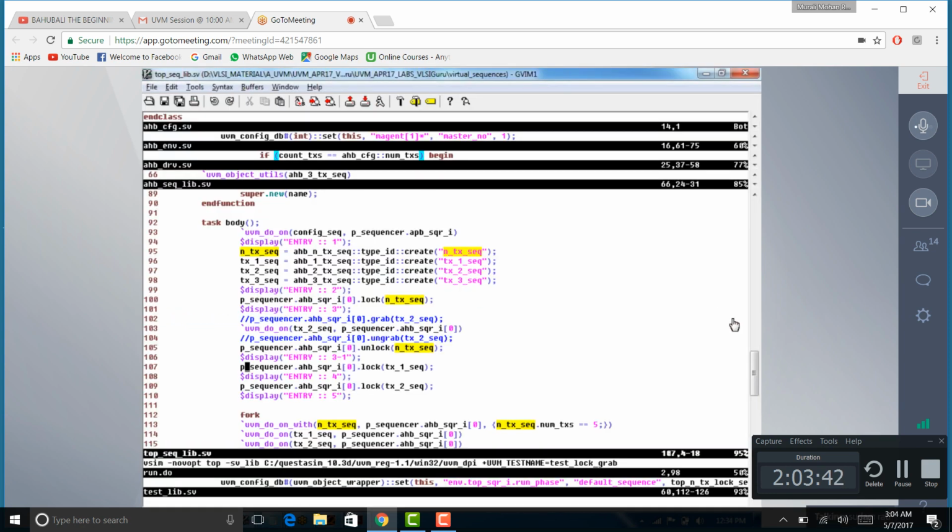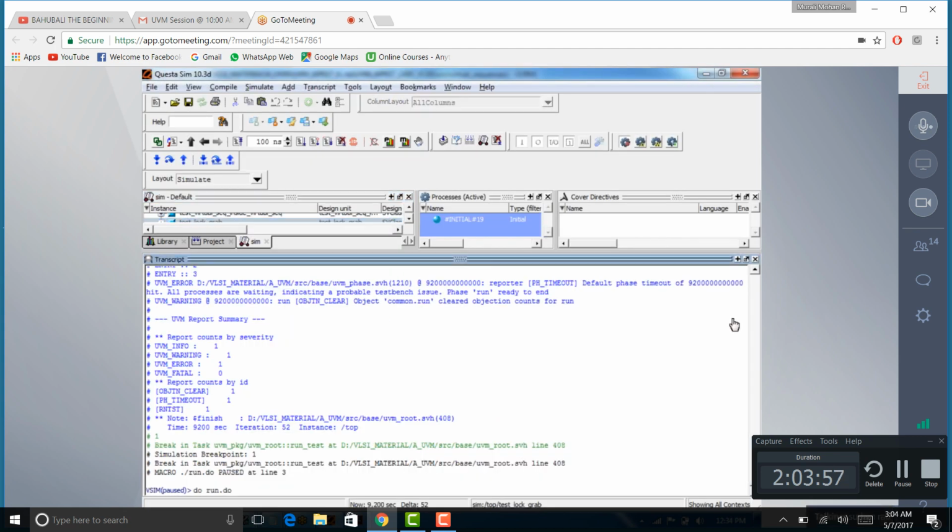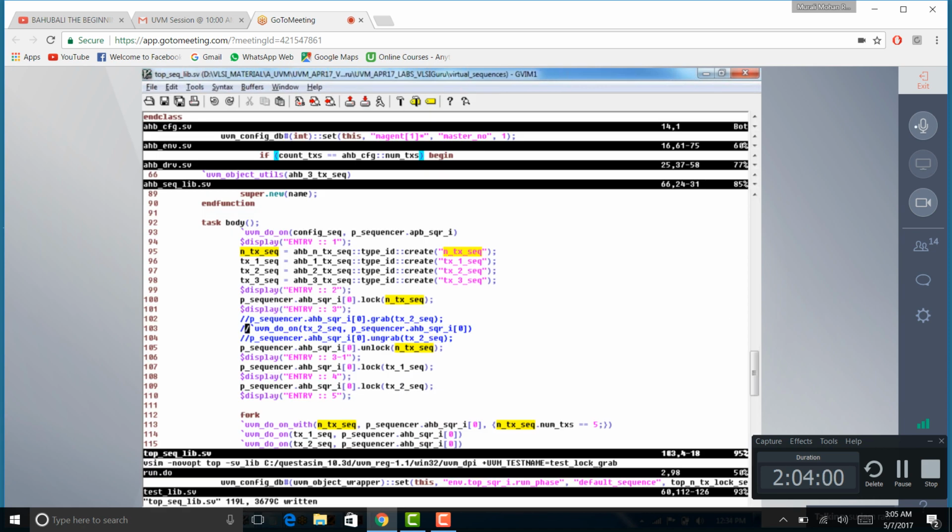We are able to print, right? We did some changes as well. Oh, this we should not be doing. That is what got stuck actually. Okay, now it will come. Till entry 4 it will come.